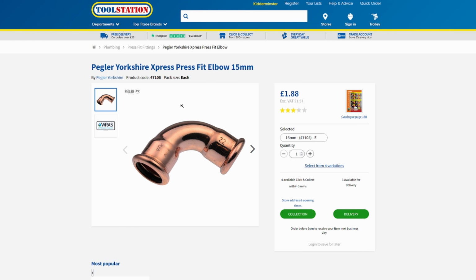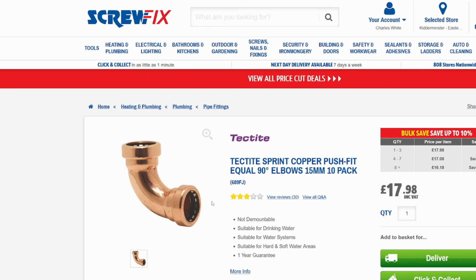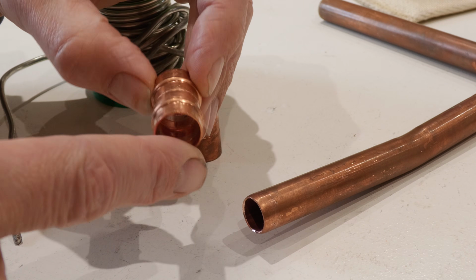A lot of plumbers are using press fit now, but the machine is over £1,000, pricing this option out for us DIYers, and a few people on my Discord forum have experimented with TOOLKIT fittings recently, a metal version of push fit. It'd be good to hear what you use in the comments section. But I've got to say I love using these Yorkshire fittings.